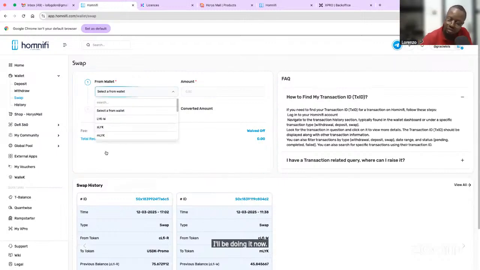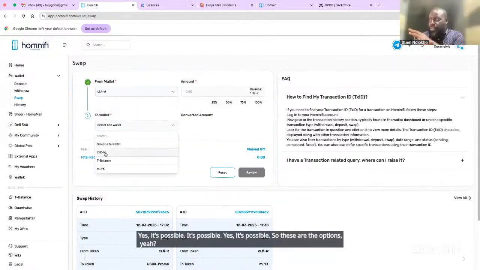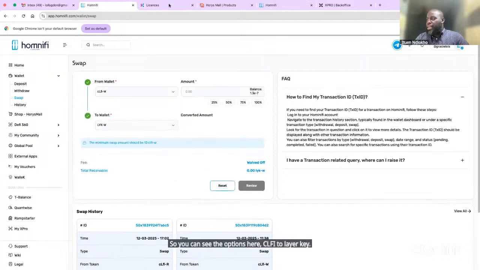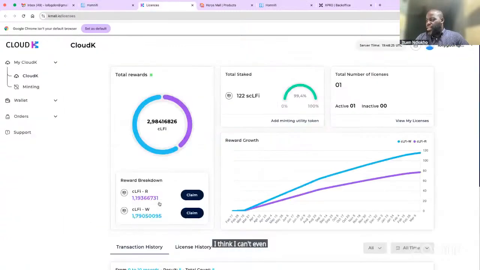Yes, it's possible. So these are the options here. You can see the options here, CLFI to Layer K. I think I can even initiate a withdrawal now.